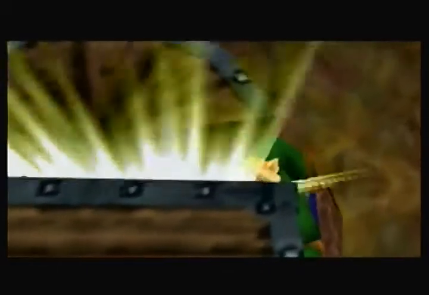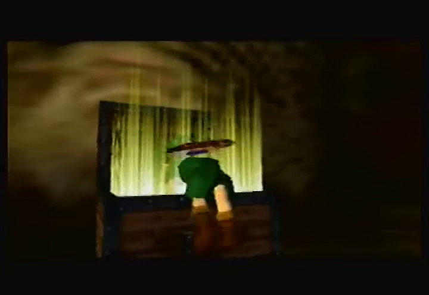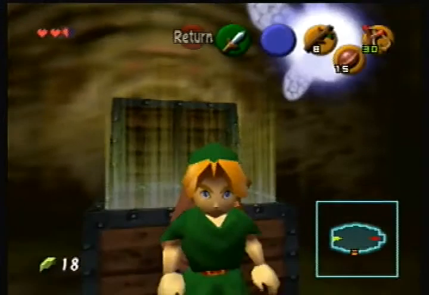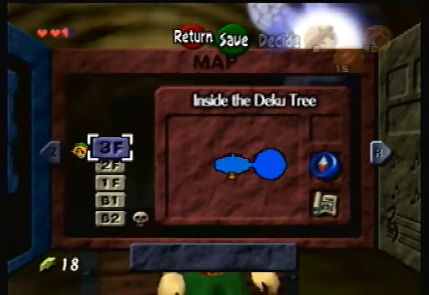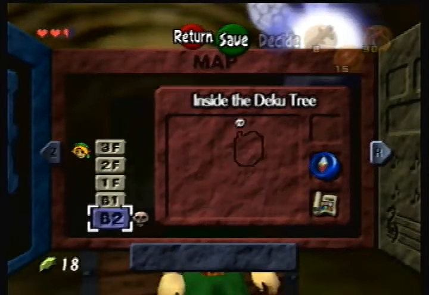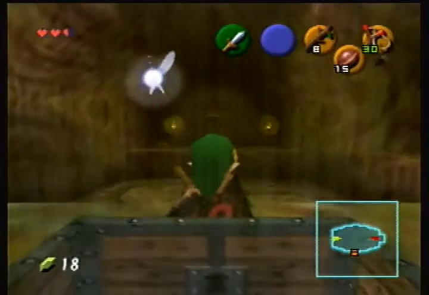So we have another chest now. And what could this be? The compass, just like I said. So now on the map, you can tell that little box in the bottom of the flashing room, that's a treasure chest. We now see an arrow where we're at. The skull is where the boss room is in the dungeon, etc. It's fairly useful.